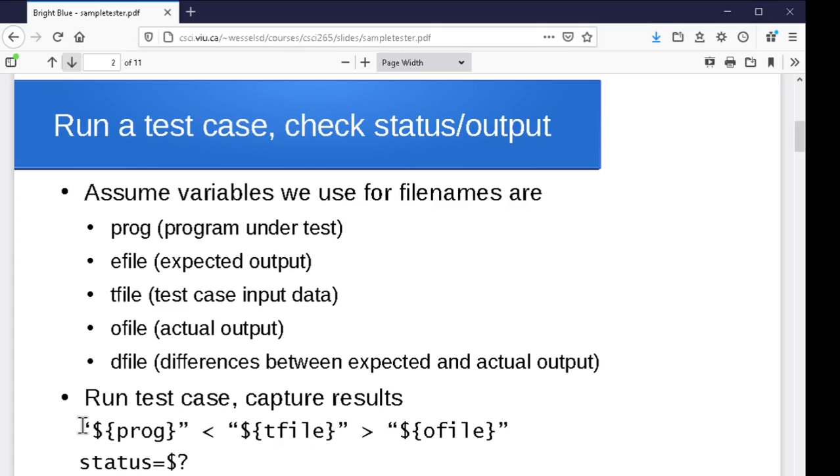And there, we've run the program on the test data, captured the output, and we've got the status. So simple start. We could do this and then manually look at it and see if it looks like what we expected, or manually do a diff between the O file and the E file to see if they match or not. But we've got a starting point at least.